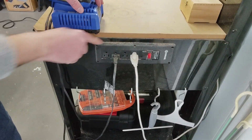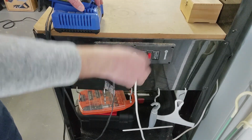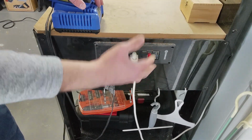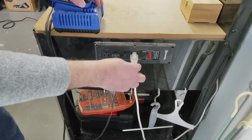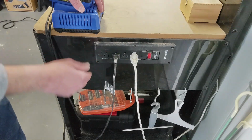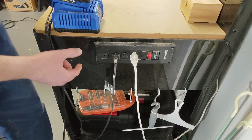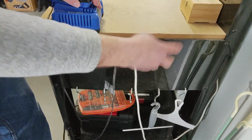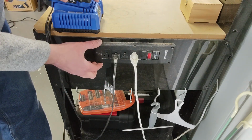Over here on the side, we have a small surge protector that has 1, 2, 3, 4 outlets. But this one is what controls the light. We'll take this out, the light goes off. So one con is that you only actually get 3, and they're all going through the same outlet. And if you've got a lot of things plugged in, you might blow a circuit. This one is from 2013. The ones they sell today have a whole surge protector or power strip that has possibly more outlets as well as 2 USB connectors. And it has, I think, some better electrical safety components to it. So this is something that you would only see on the older ones.